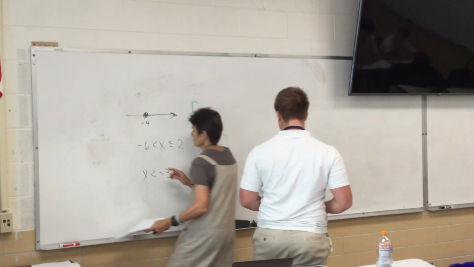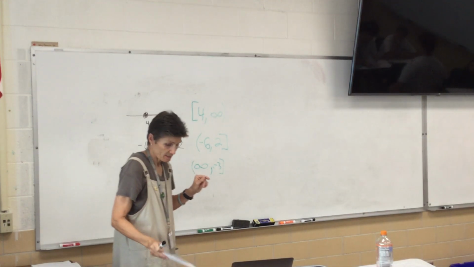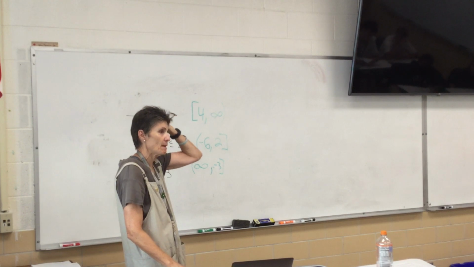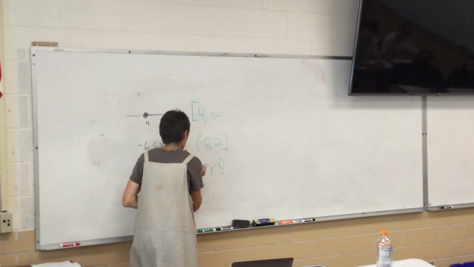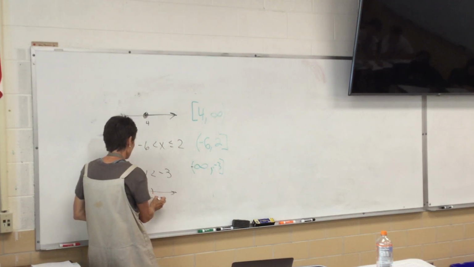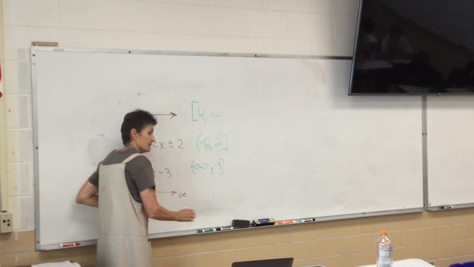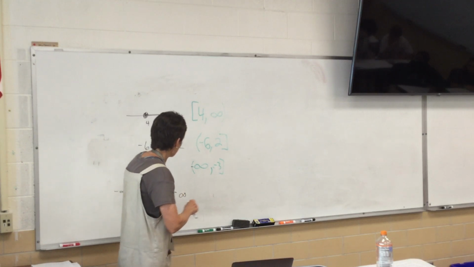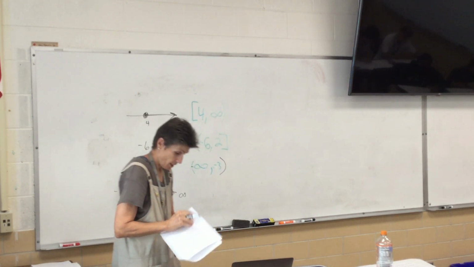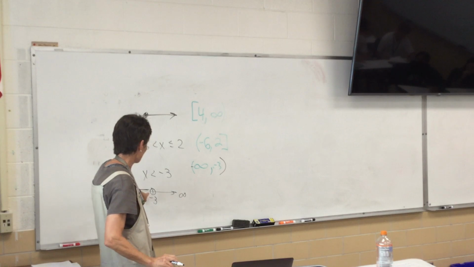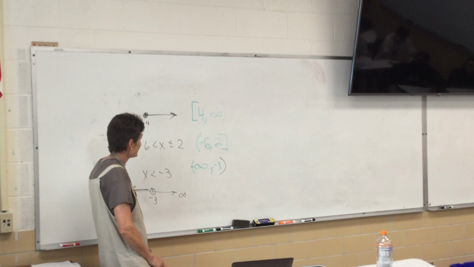Now, there's just one, I don't know where I got that negative, okay. There's one little thing that maybe we should add to that. Yeah, on the infinity, there should be a negative. When you're shading this end of the number line, this is negative infinity, remember? This is positive infinity. Should that be a bracket? Yeah, that should be a parentheses. Unless I wrote it wrong. Yeah, that's an open circle. So that should be a parentheses, good work. Good, anything else?